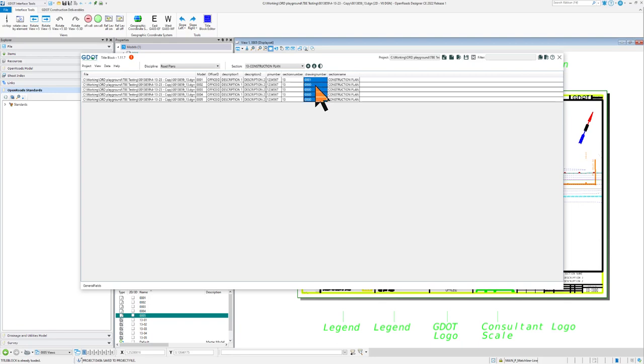Again, I can either right click and choose increment column, or use this increment column button up here. So I can do that, and now you see it matches up. Now your drawing number down here is going to be correct for each of your models.